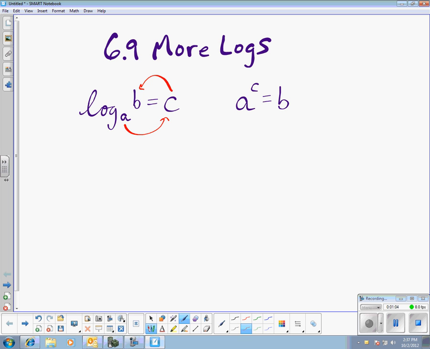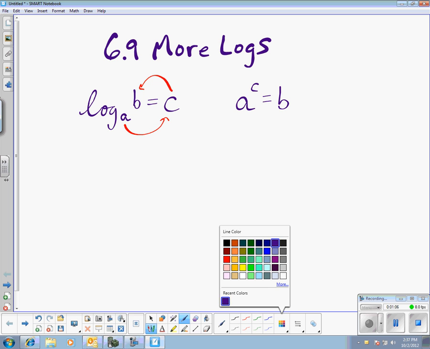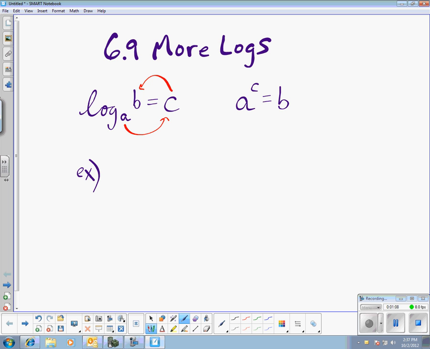So we have three styles of questions here, and I'll just give you an example of each. Number one is, what if the argument is the unknown? For example, log base 5 of x equals 2. So the 5, the x, and the 2, those are our three spots, the a, the b, and the c. And any of those three could be the unknown, and you need to know what to do in that situation.